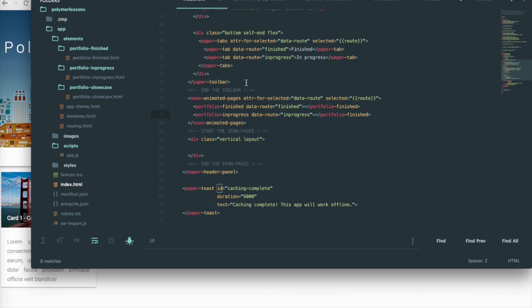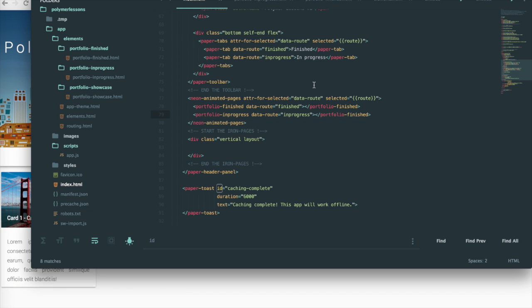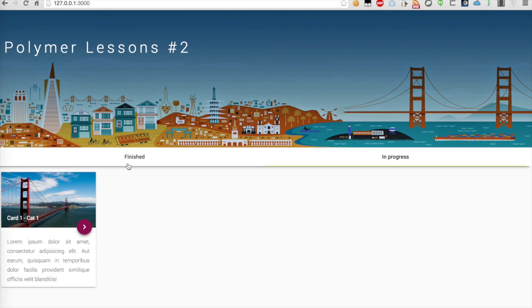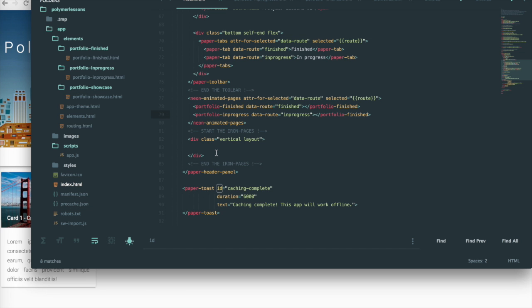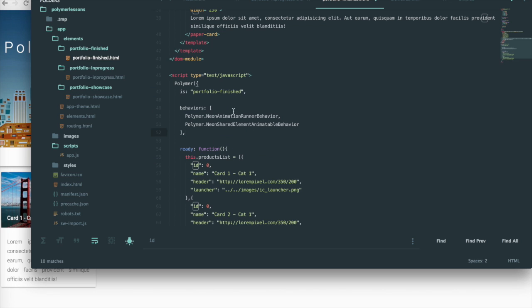So we need to modify that, and we also want that when I click on it, it gives the exact same result that I showed you at the beginning of the video. And for that you will see, even if the result is amazing, the code needed is like nothing. So the first thing we're gonna do now is to check for some animation so that when I click here or here, these cards do some animation that can make the transition a bit prettier for our eyes. So for that, I will go on portfolio finished and integrate behaviors.